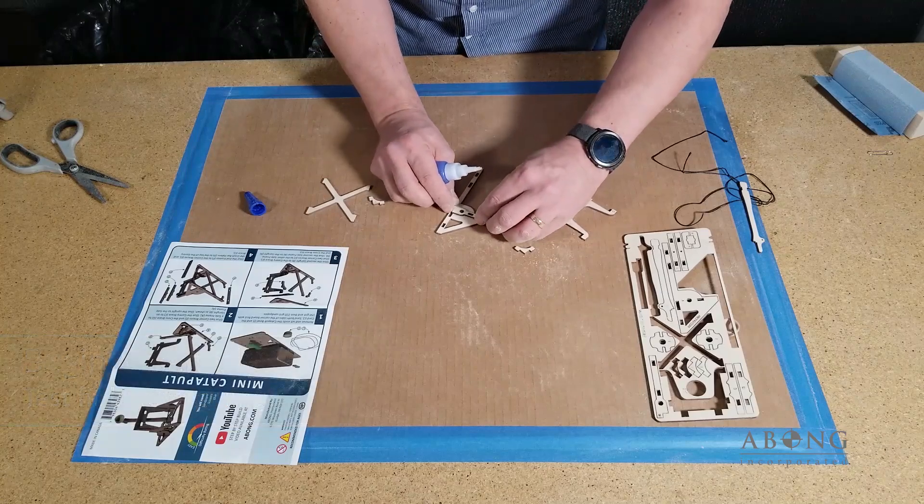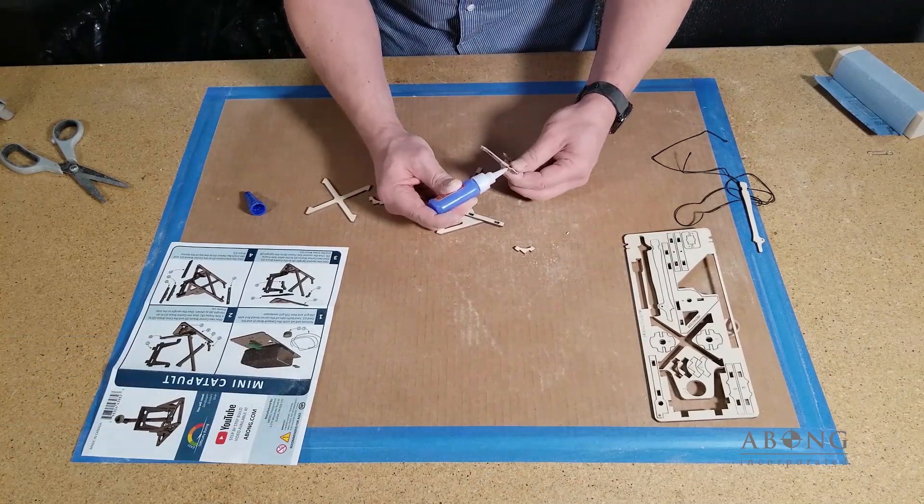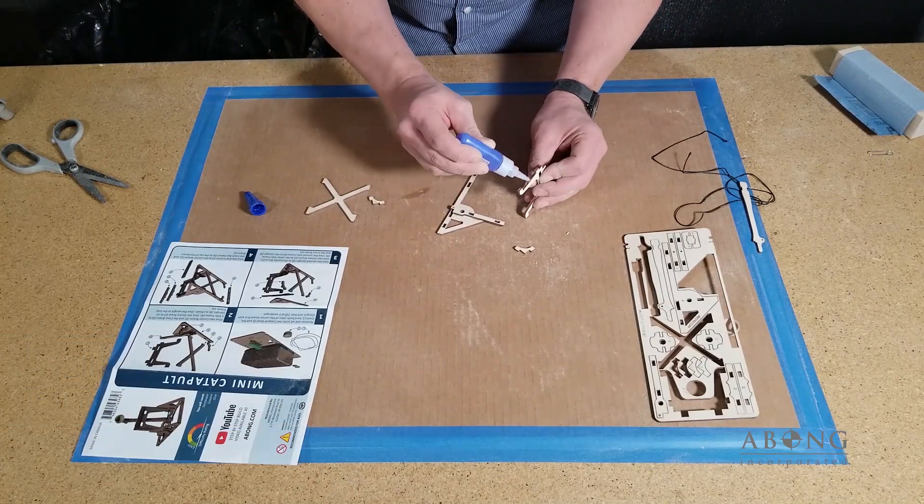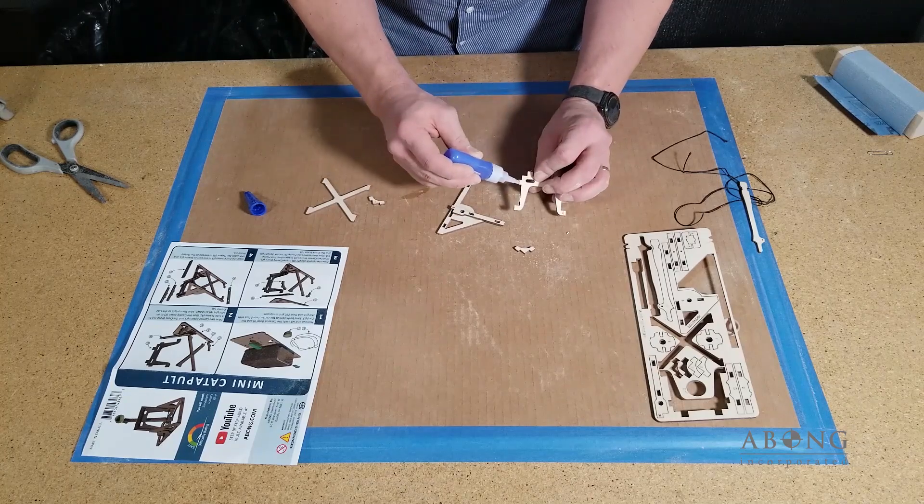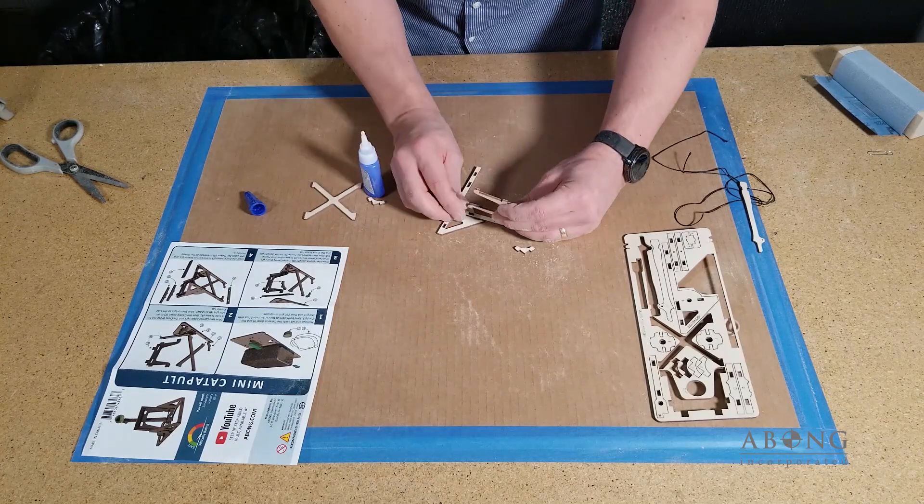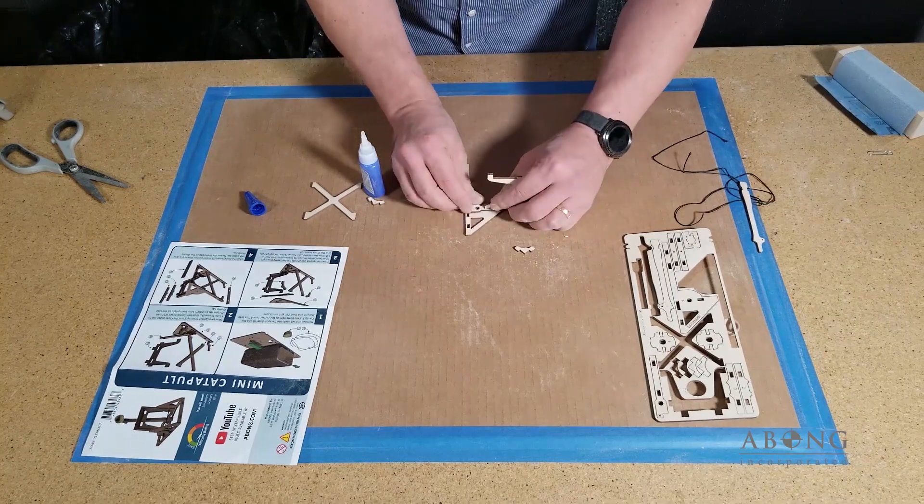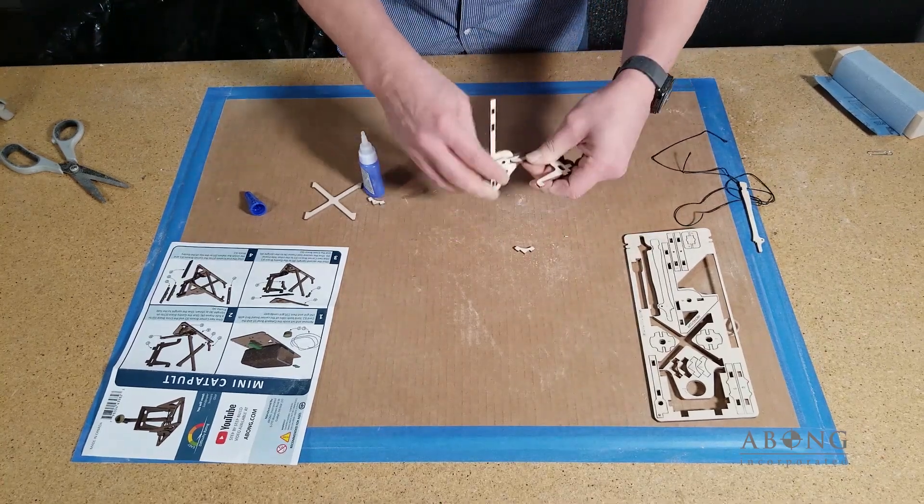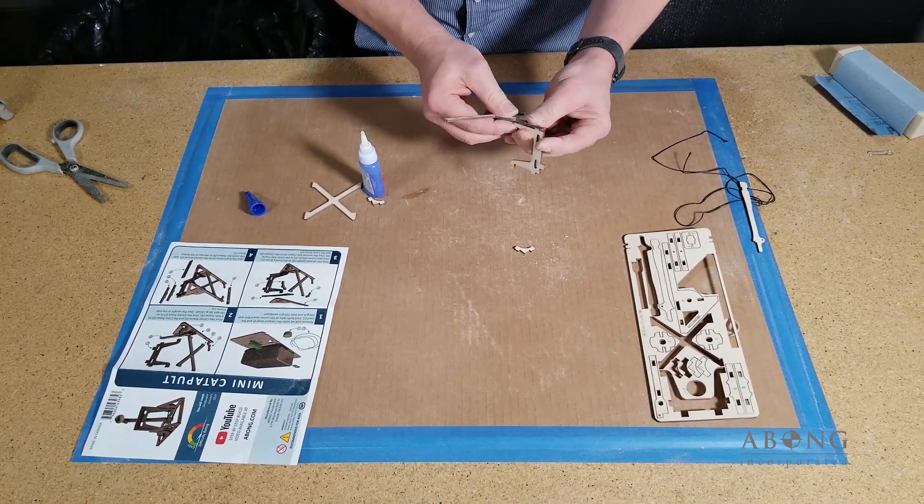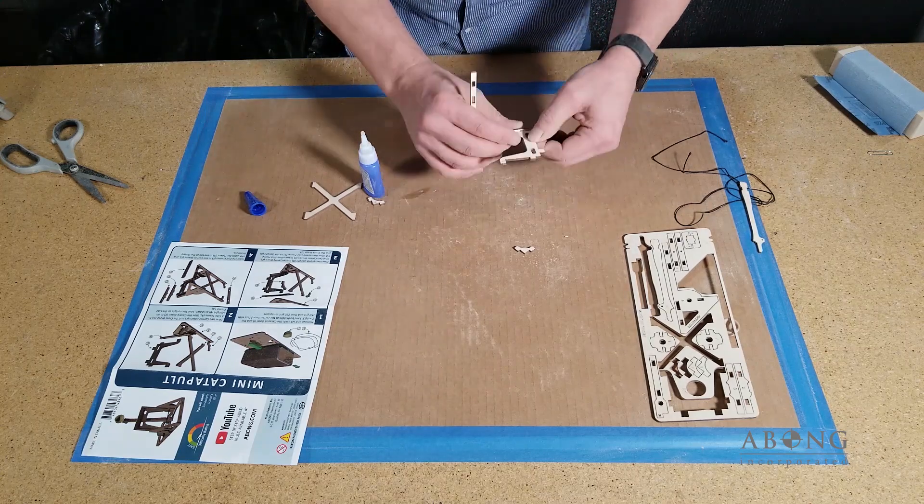So I'm applying a little bit of glue here, pressing that piece in place and now the gantry brace is going to go through both that side frame and that upright and press that right through. Make sure that's nice and snug. There we go.